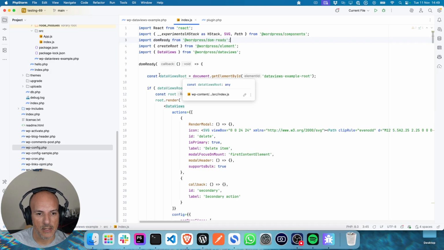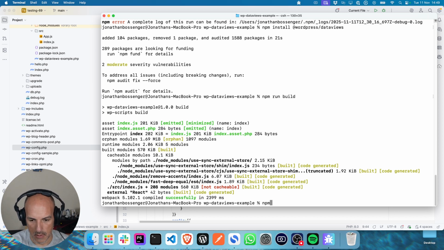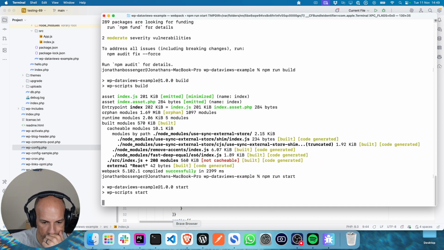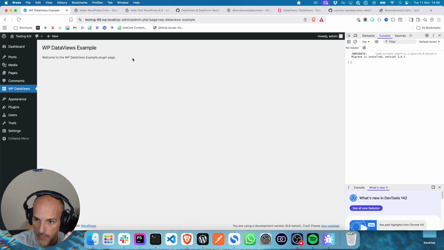So let's go back to the index and let's just console log just to be sure. Okay, that's fine. Let's see what happens. So let me just run the dev server so we can hot reload this while we're testing. Fire up the old dev tools.